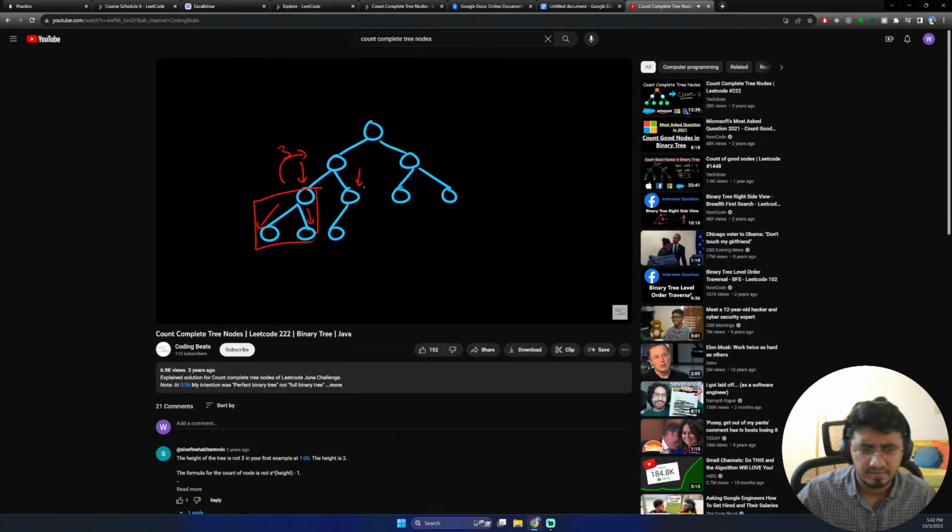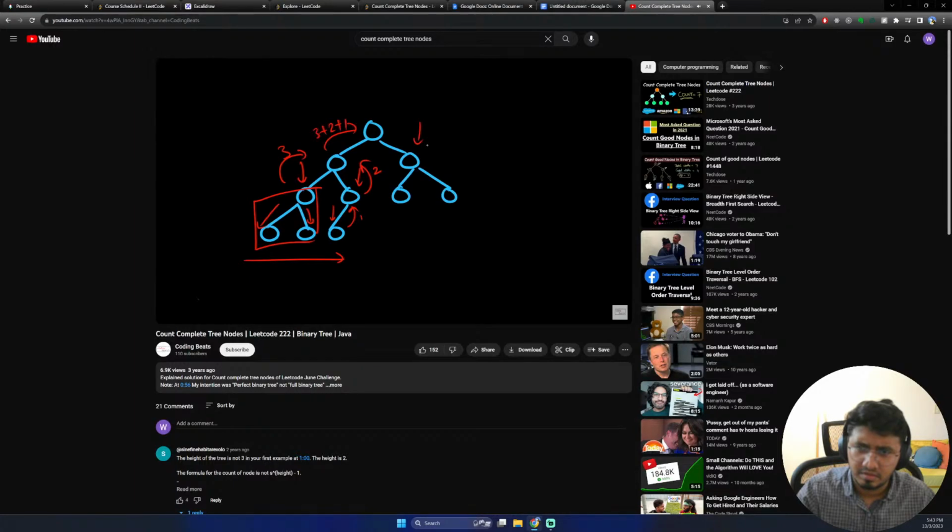Now my recursion will come here and it will check whether left height and right height are equal. They are not. So again it will go to left of this children. So if you can see, ultimately our algorithm is finding what is the rightmost node at last level, right? So from here it will return 1, this will return 2, and this will return 2 plus 3 plus 1, 3.